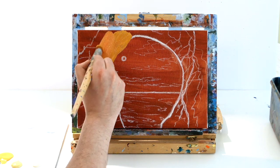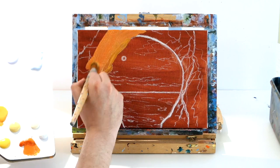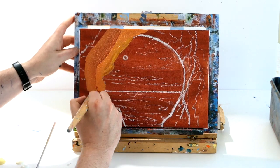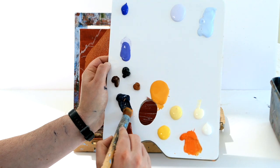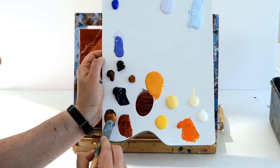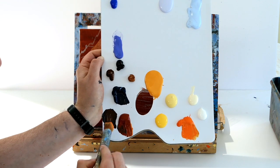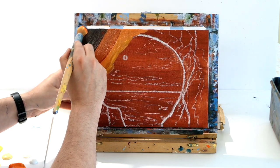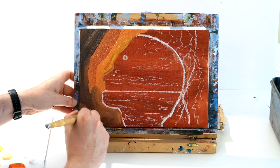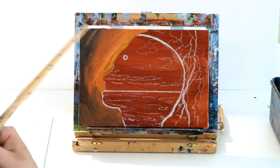The first thing we're going to do is block in our painting. I'm going to use some orange and yellow and a dot of black - lots and lots of yellow compared to orange and a dot of black - and just block in this area. This area is going to be near to the sun so this part of the cave is going to be very bright. I'll add some orange to the tone to create a light effect. By mixing some burnt sienna into orange and then adding some blue and black together, we get a very dark browny orangey tone which is not too harsh, not as harsh as black, a bit more realistic.